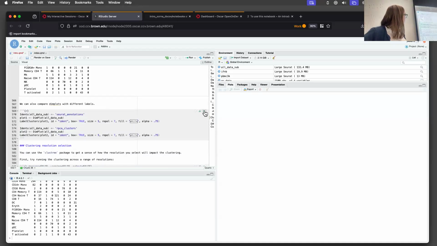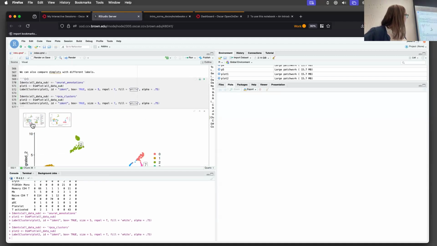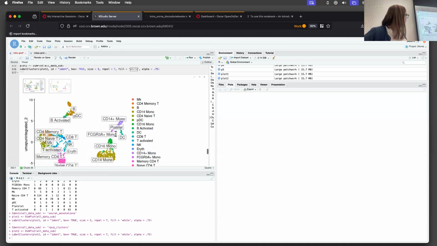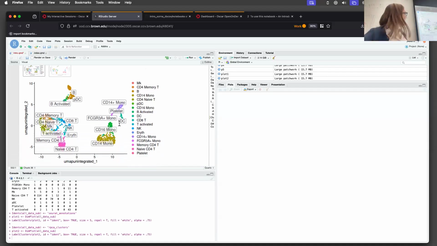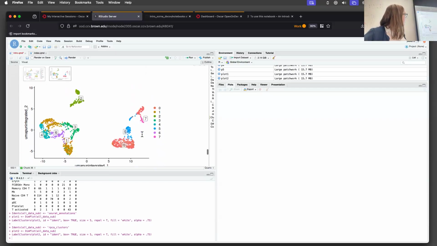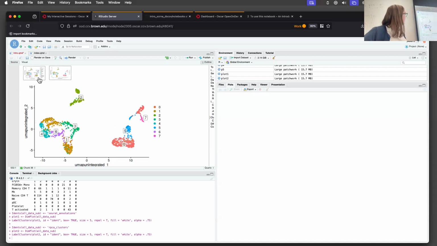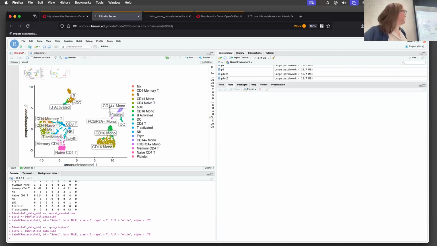You can also just make some dim plots where you look at the labeled cell types. This is sort of a mess because there's a lot of cell types. And you can compare that to the clusters labeled with the Seurat clusters. So you can see that in some cases, Seurat has all of these B cells, B activated, and PDC cells all in one cluster. I don't actually know what PDC cells or B cells are, so I don't know if that makes sense, but I assume they're similar, and that's why they're clustered together.